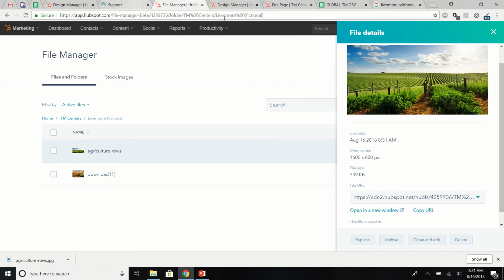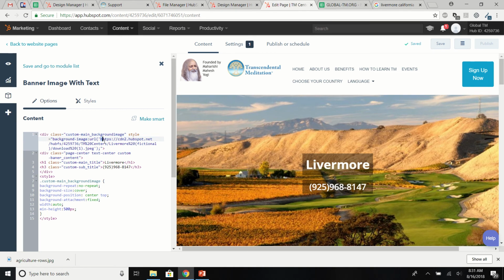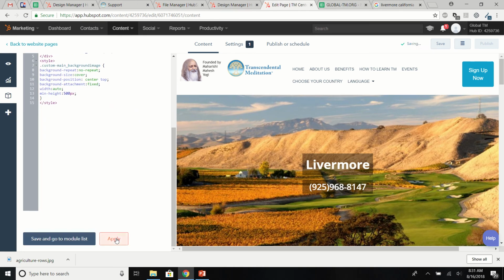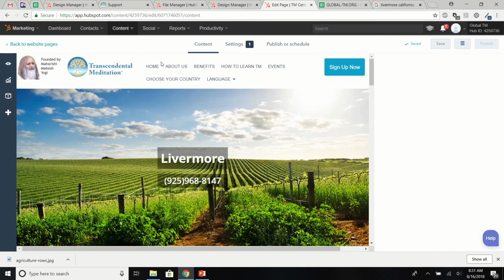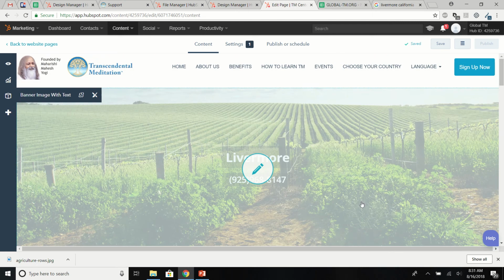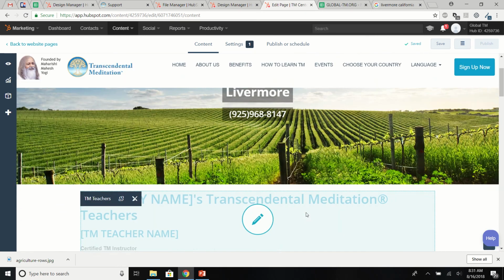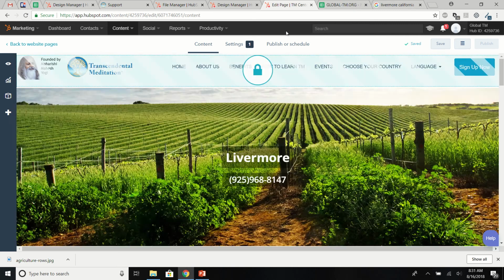I've been trying to focus on photos of nature, whether it be ocean or beach or mountain or forest, or waterfall, something kind of relaxing looking, rather than buildings or people or something like that. It looks okay. It's not really crisp, but I'm not going to spend too much time on it right now. So we'll just stick with that for now. You can probably do better when you're doing it for a real country. Anyway, this is the top banner done.